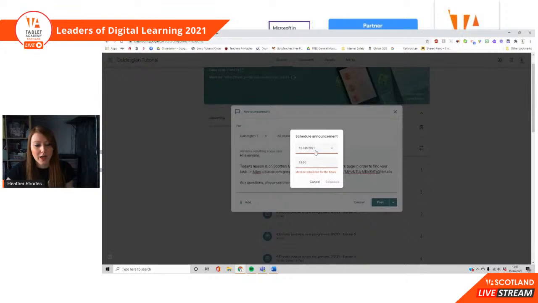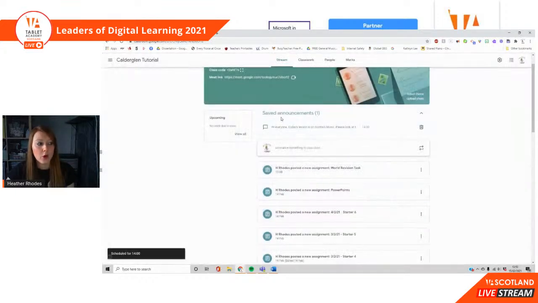But just to make sure that scheduled post, if I even post it for 2 o'clock today, that it now allows me to do so. And then when I click schedule, it'll pop to the top of my page and it'll tell you, for example, what the date is and what the time is. So that's your options in there for scheduling.